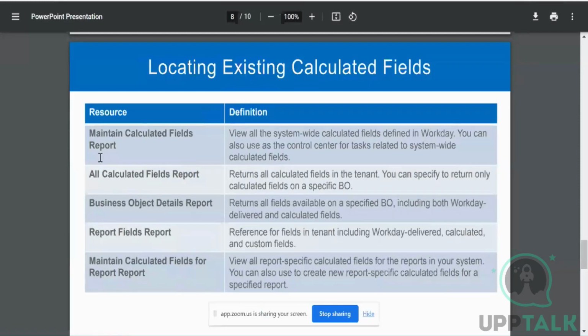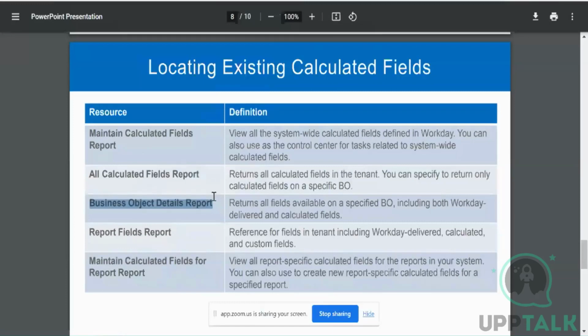All right. Okay. The next thing that I want you to do today is go through all of these tasks which are available: all calculated fields report, business object detail report. This is very, very important. This is what I think I showed you the other day as well.